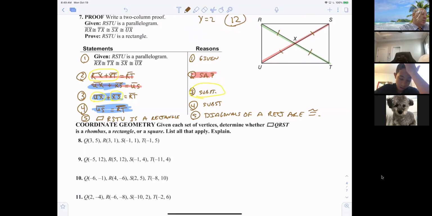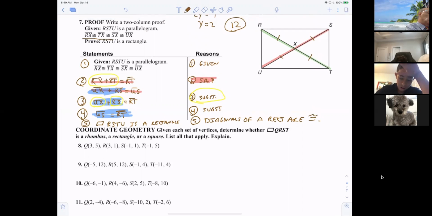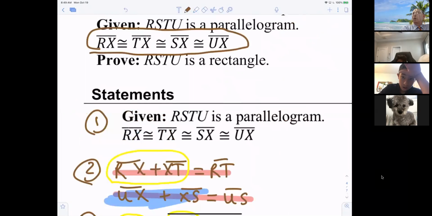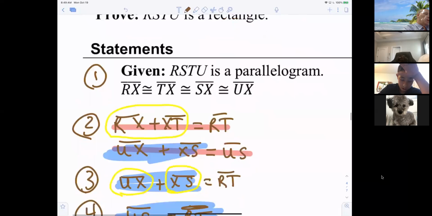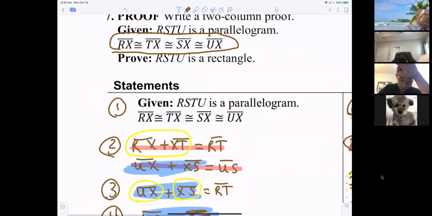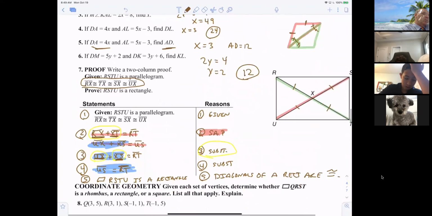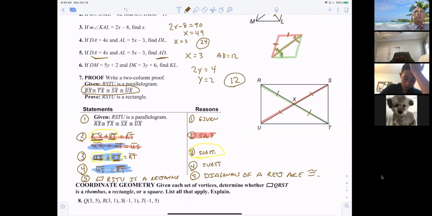Yes. How can you figure out that UX plus XS equals RX plus XT? Because they're all the same. Very good question. I'm going to make sure I break that down for you. You with me now, right? Everywhere I saw RX, I exchanged it for UX, and XT, I exchanged for XS. Yep. Good question. That's a good proof right there, guys. That was a little bit harder.